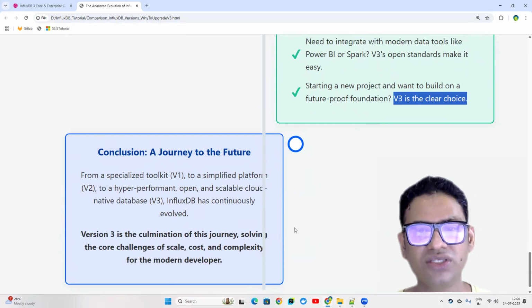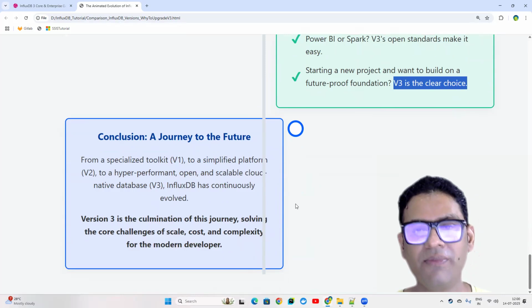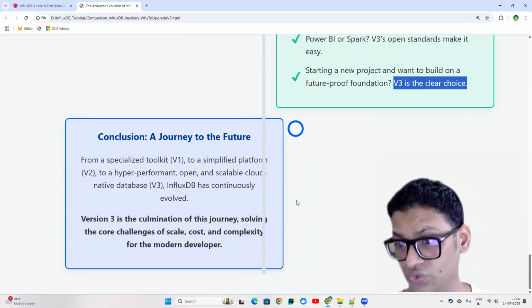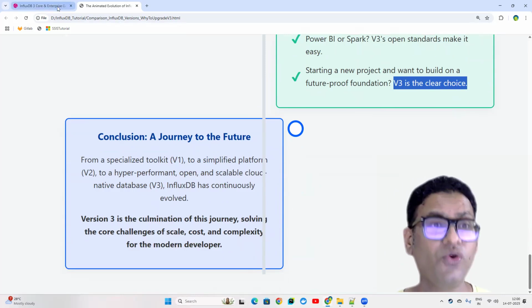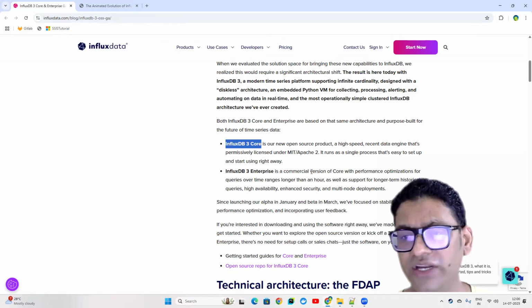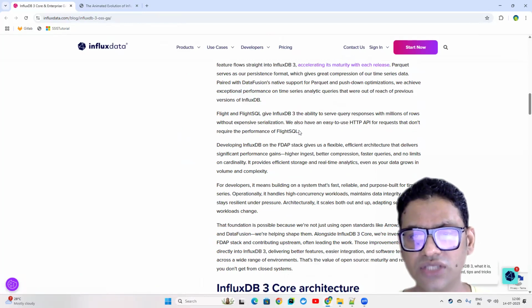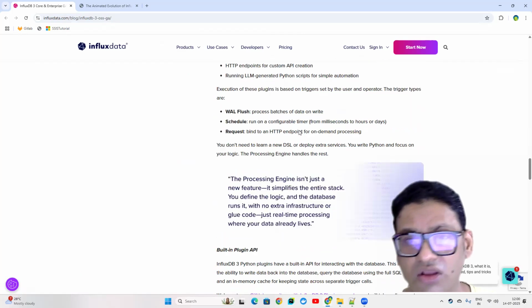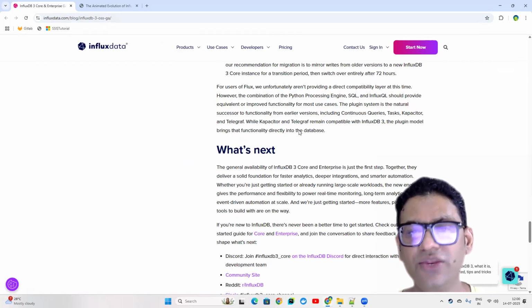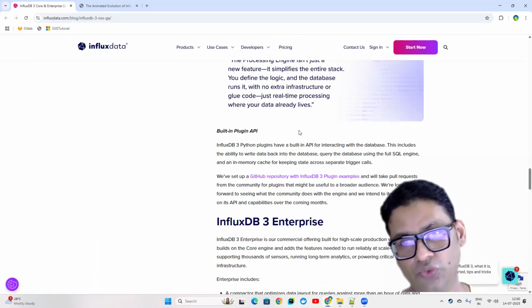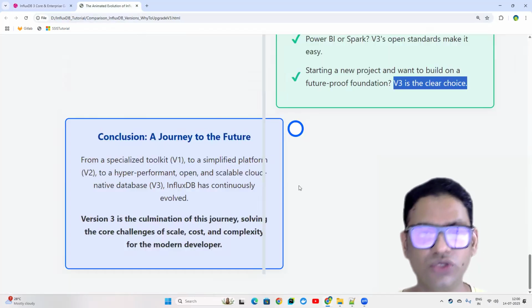I'm also trying to assess that and build my end-to-end tutorial on the V3 version by using code. So if you need more detailed information about technical architecture and all those kinds of things, you can always read through this document, which is very comprehensive, and you can understand what it is offering you, right?